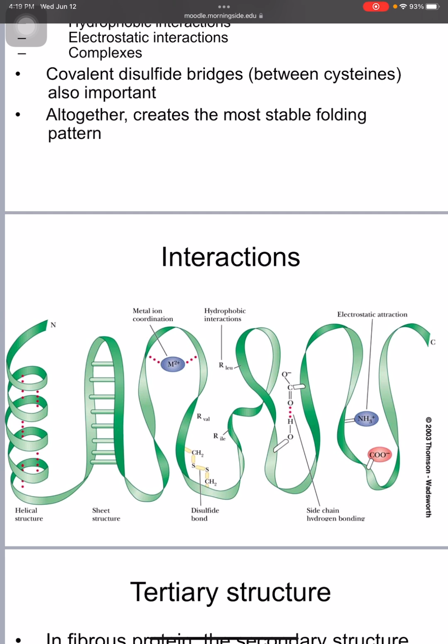Complexes: this is stuff we've not talked about, certainly not in organic chemistry, but if you've taken analytical, you'll know that metal ions can bind and interact with a number of atoms, and they form what we call complexes. So if you have metal ions present, those can also link a couple of chains. And one other one that is a covalent bond, not just an intermolecular interaction, is our old friend the disulfide bond. We mentioned this in chapter 3 when we talked about cysteine. We said cysteine had thiol groups, and these thiol groups could bond to each other to form disulfide groups, or in this case, disulfide bridges. These are the only ones that are actually covalent in nature, but they can help keep the protein chain in place.